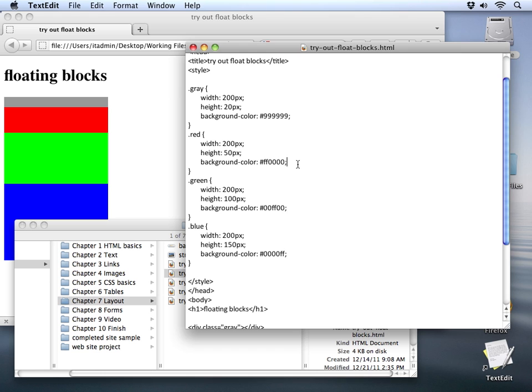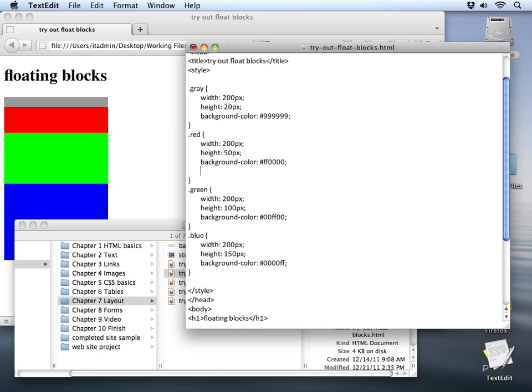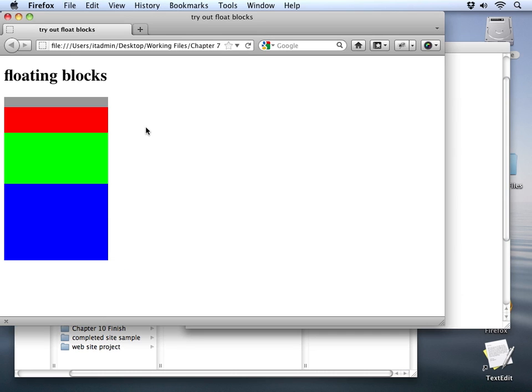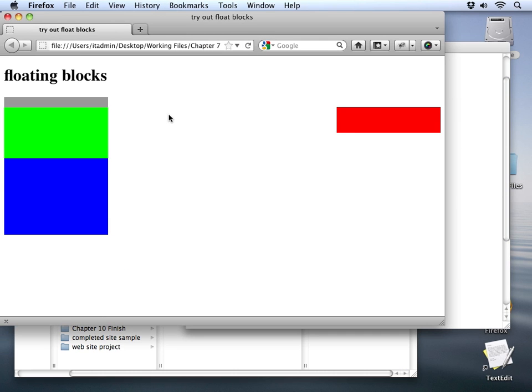Now, we can start by taking this red block here and pushing it right. Of course, I do that with a float right property setting, so we'll go into the red style. I'll add a line for the rule, and we'll put in our float, and I'll set it to right. Let's save that change, and let's go out to our page and see what that does. I would expect to see the right block pushed off to hit the right edge of the page, and you can see that the green and the blue, which are the blocks below it, float right up.